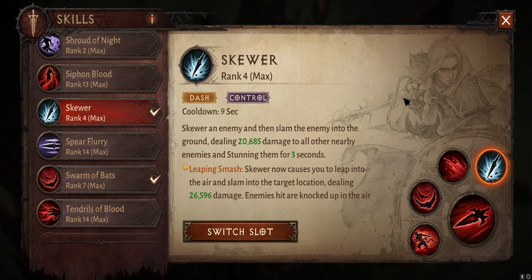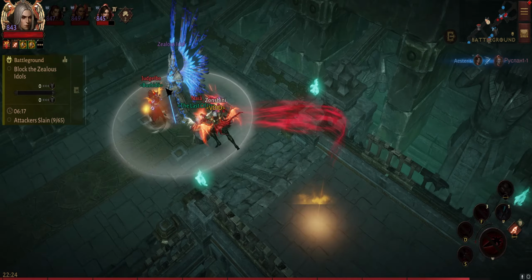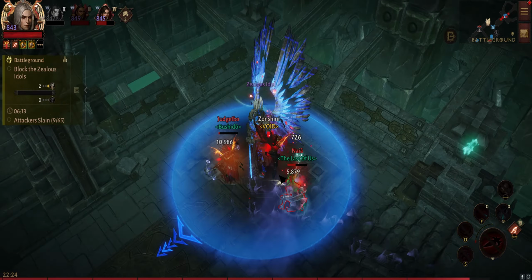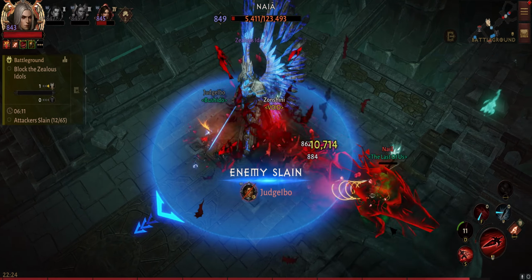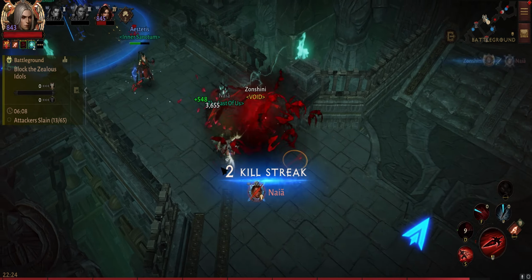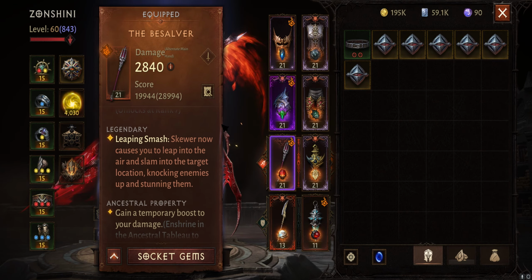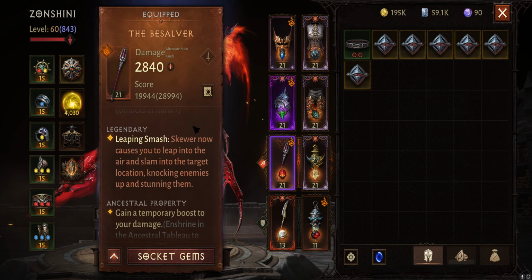Now next up we have Skewer. This is our riskiest engage tool and our riskiest CC ability. It has a 9 seconds cooldown, so that is really good. And with the essences we're using, it will have a dash and it will have a stun and a knock up.